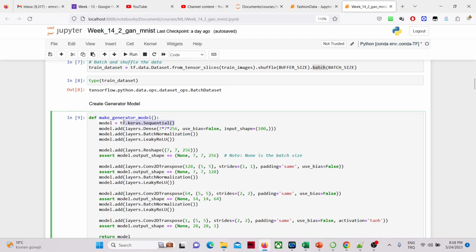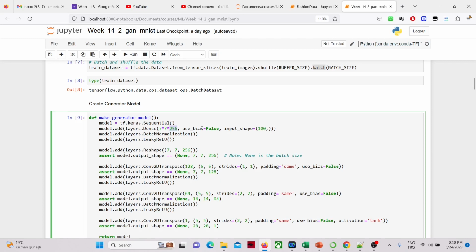This is basically the definition. We will create a sequential model. At the very beginning of the layer, we have a dense layer that's composed of 7 by 7 times 256 neurons.